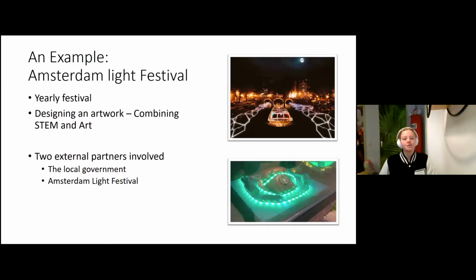For example, before the Christmas break, we did a project with Amsterdam Light Festival. Always a lot of tourists come there to see the beautiful artwork that artists made from all over the world with light. For the project, we had to make an artwork with light in it too. The festival was cancelled this year because of COVID. Together with Amsterdam Light Festival and our coach, we searched for a solution so we could still show the artwork we made. The local government offered us to show our artworks in the Stopera in Amsterdam for 2 months. We were very happy with this.